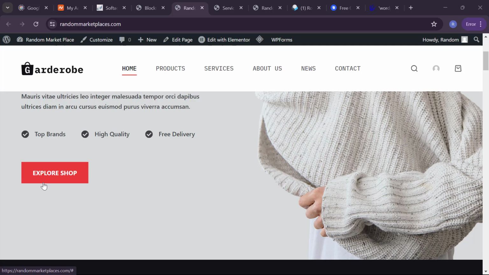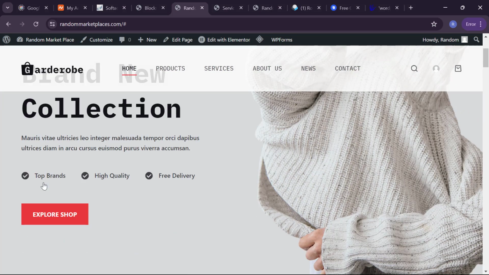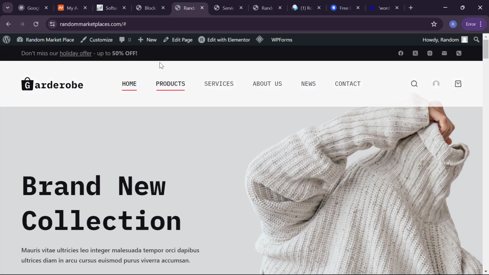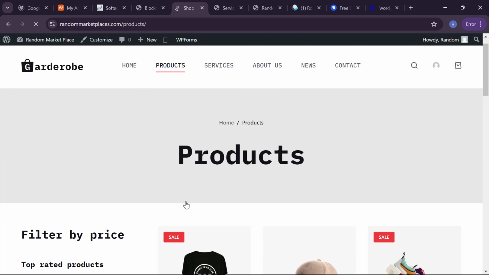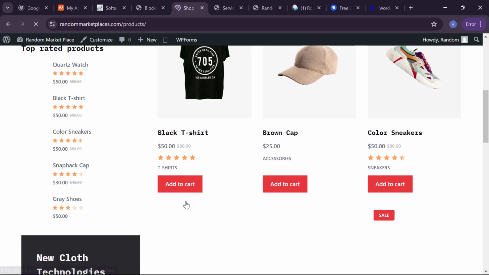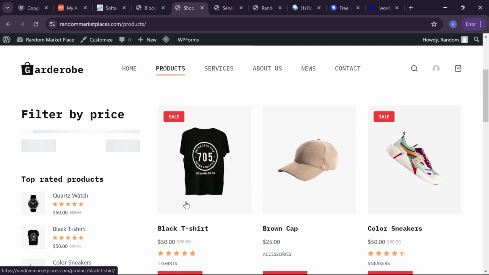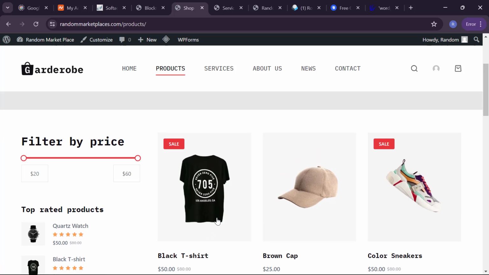So we can just click on Explore Shop. If you notice, if you click on this, it's not taking you anywhere, right? If you click on Product, it takes you to the shop page where you can see the products and some other things, right? So this is how it is.